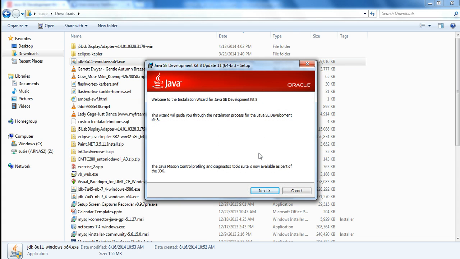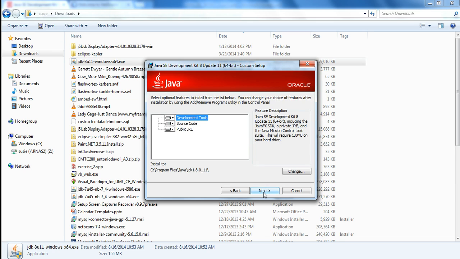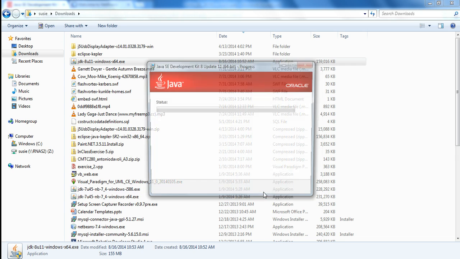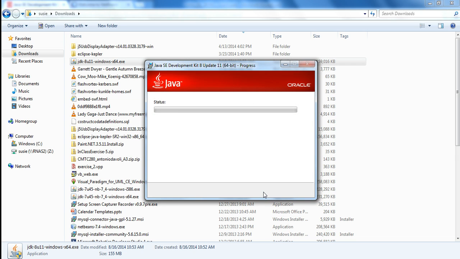Okay, there's going to be a series of screens that you're basically going to next through, accepting all of the default configurations that are offered up. Continue through all these screens. You don't really need to change anything, like I said, except all of the defaults, just next right through the screens, and the JDK will install. And it's going to take a little time, so we'll be patient and we'll wait.